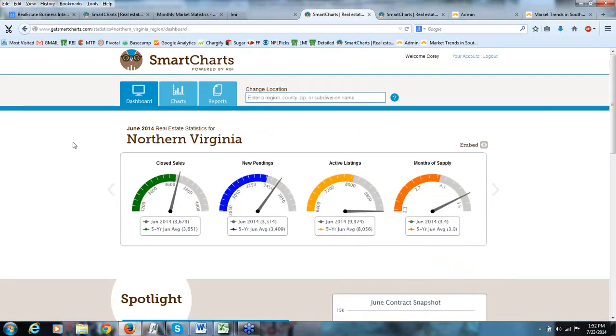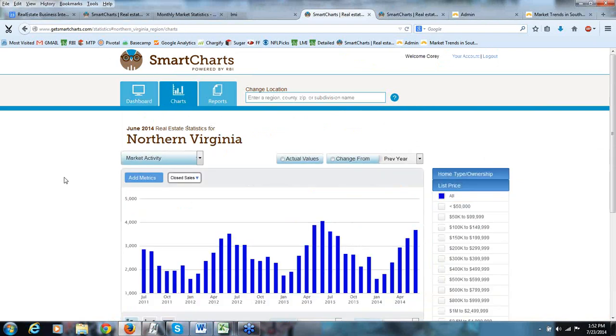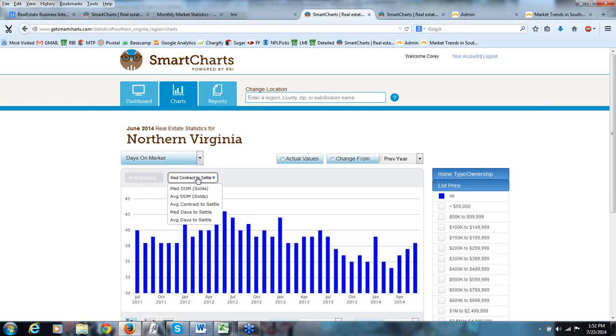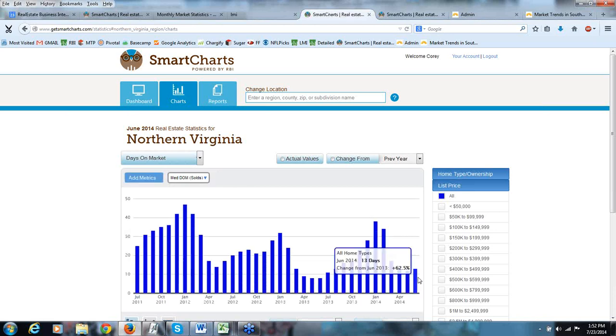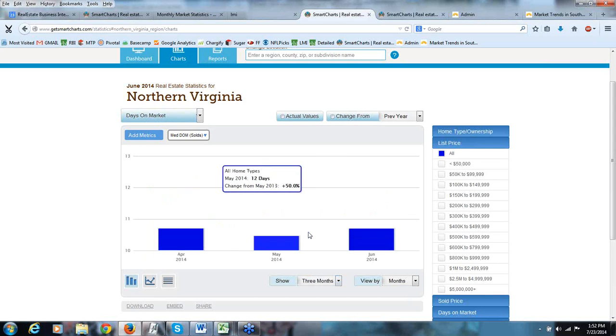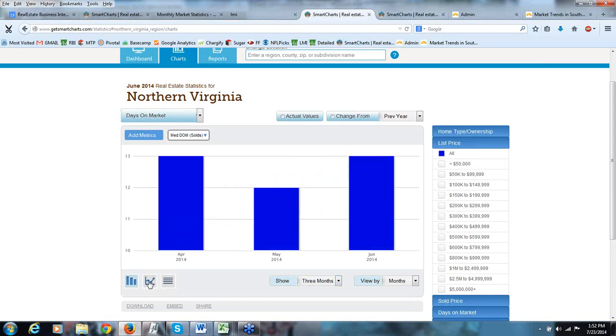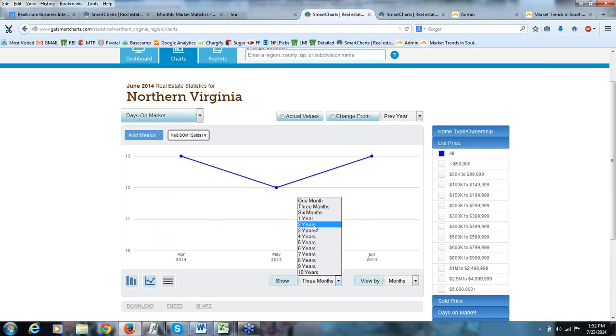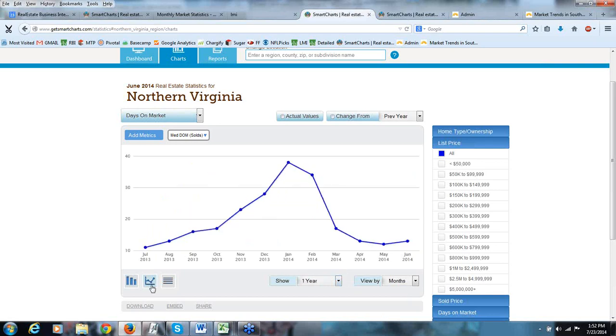The best way to share, so if you don't have a website and you just have some nugget that you think is really important for them to get, let's say, median days on market. Hey, half the homes are selling in 13 days or less. Let's say you have some clients that are on the fence, or potential clients that are on the fence. You can grab that 3-month view, say 12-month, 1-year view, and you can click this share option.